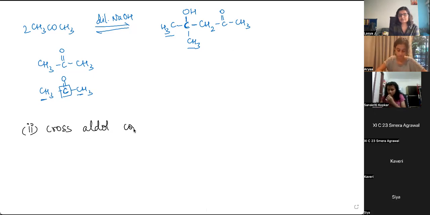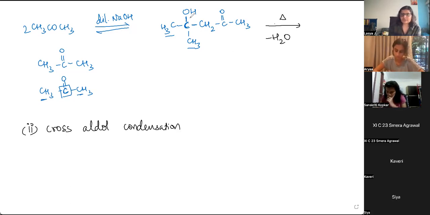Wait, can you show the product after heating also? Yes, the condensation product. Okay. So when you heat it, condensation means there's water lost. So water is lost, meaning this OH is lost, and another hydrogen from again the alpha hydrogen, the alpha carbon only. So one of the hydrogens from here is lost. So is it all the alpha hydrogens? No, the alpha CH3, to the C double bond O on this side.